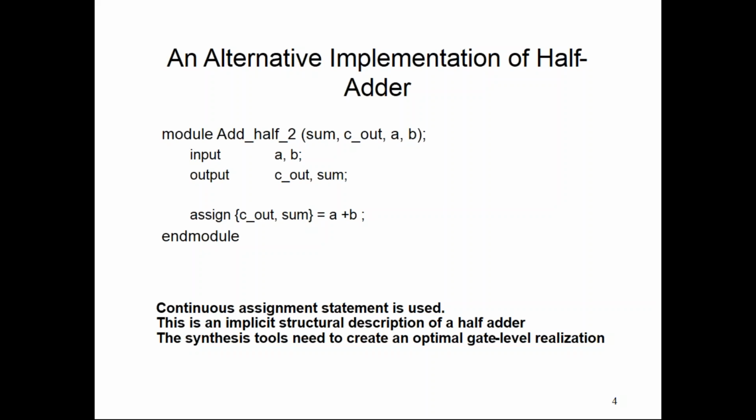But for declaration, it is very easy compared to anything. If you know the functionality of a Boolean expression, then we can write the expression using the assign statement. For example, we know the functionality of a full adder is A XOR B XOR C. Then you can write assign sum equal to A XOR B XOR C.